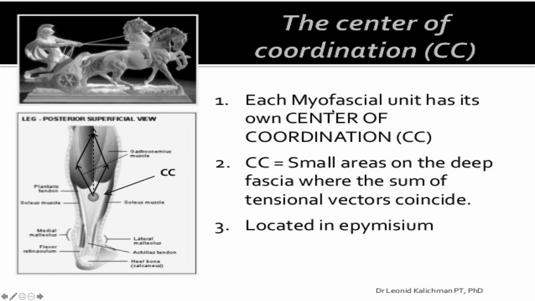So each myofascial unit has its own center of coordination. These different points are found all the way throughout the body, and they're different for everybody. And it's going to moderately change not only movement signatures, but ability to produce force and ability to absorb force and change direction. So this is just an interesting point to consider when we're looking at movement and we're analyzing movement.